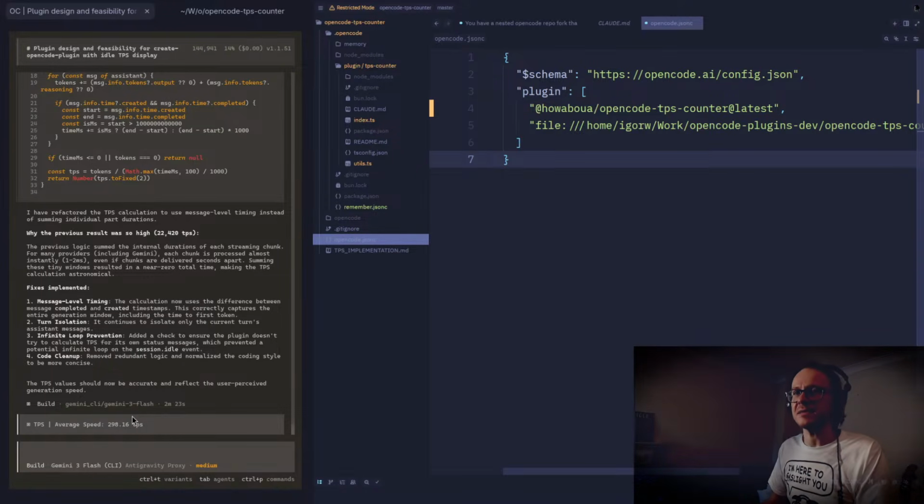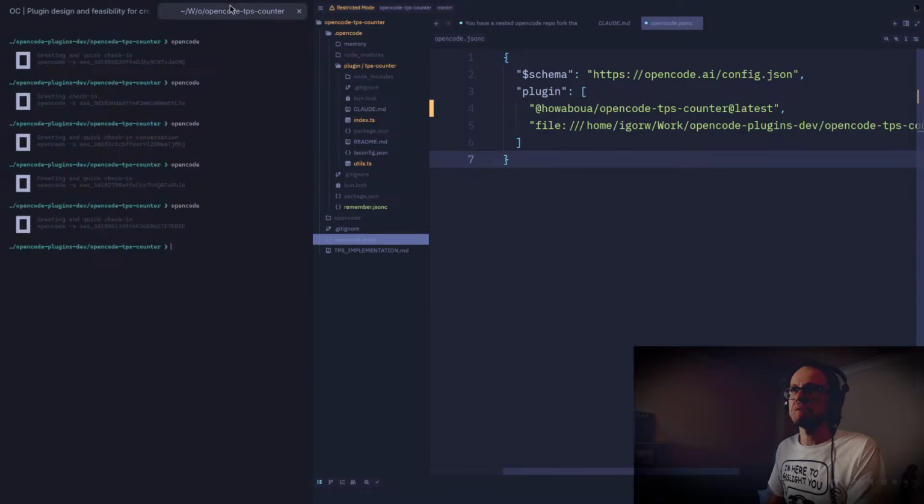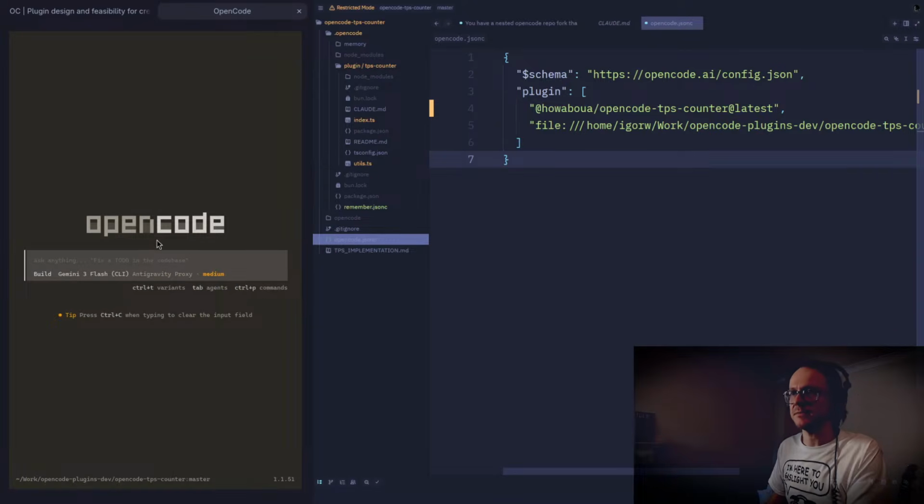And now it seems correct. So there's some sort of a weird behavior. Previous logic summed internal durations of each string chunks. Okay. Okay, it's making sense. Too fast.